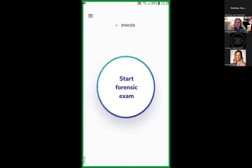It has the photos, I think I said it earlier, it has the photos of my daughter's arm on it. And there are ways that you can take the high contrast filter on and off there. So we'll go over that in a minute, but I just synced that exam up to the portal. So as we're doing a new exam on a patient, you're gonna go to start forensic exam.